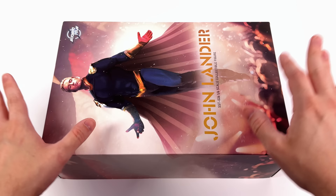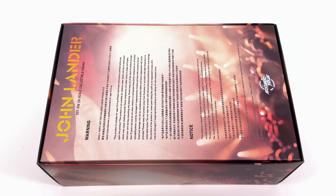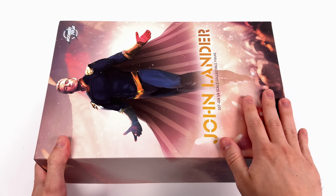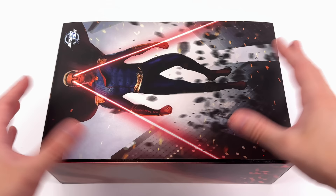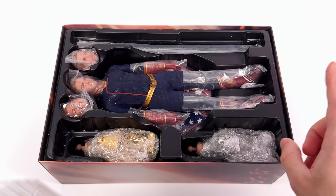As for the box art, they've kept it pretty simple — kind of classy. We do have an image of Homelander front and centre with the crowd cheering him on down below, as well as 'John Lander' in the middle. I think they went with John because that's his real, non-superhero name in the comics, if I remember correctly. On the side of the box, the rest of that image spills over the edge — more crowd and a little bit of Homelander's cape. Around the back, the image continues plus warnings and legal information. SoSoToys always tucks one more image underneath the outer cover — it's Homelander landing with his cape going up, laser beams firing, burning embers, rubble, and a cityscape in the background. This, I reckon, should have been on the front of the box. It's a way more exciting image.